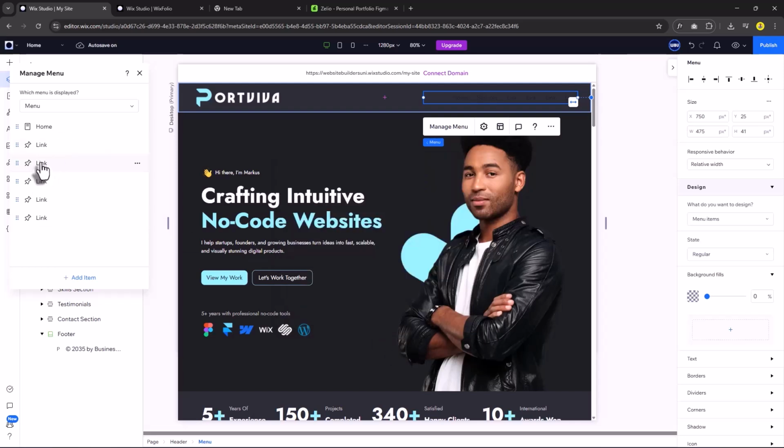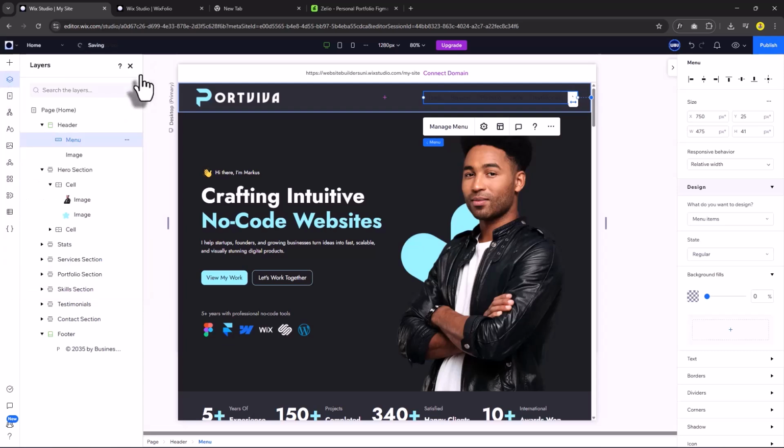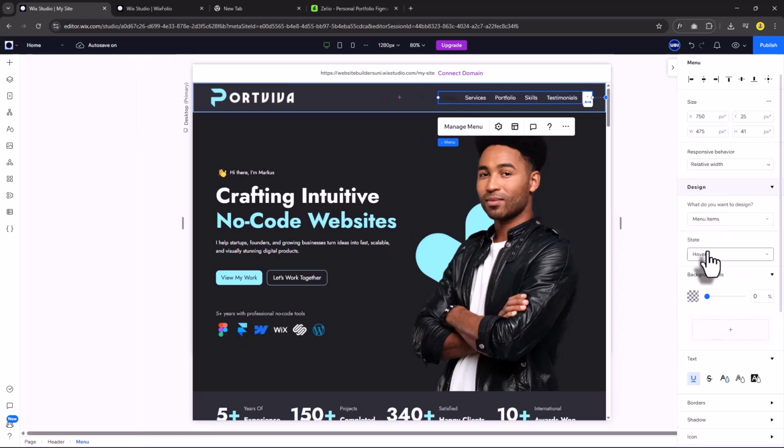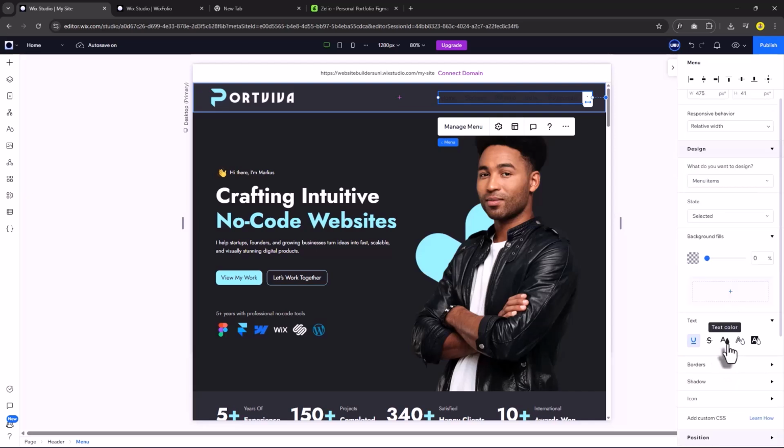Once finished, rename the links. Go to the right panel and change the text color to white. Go to State and select Selected and change the color.